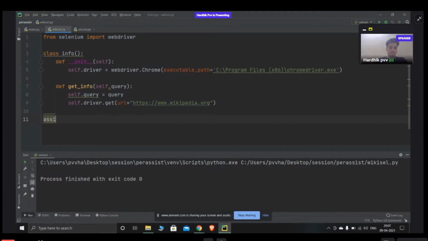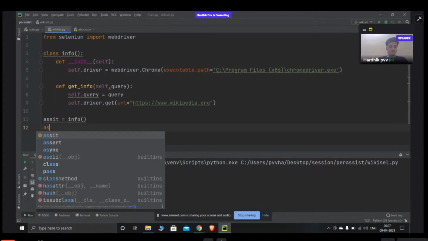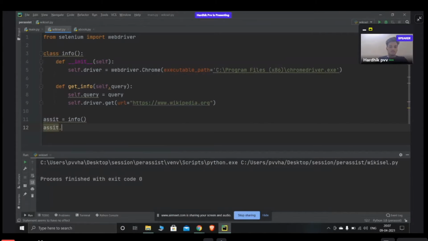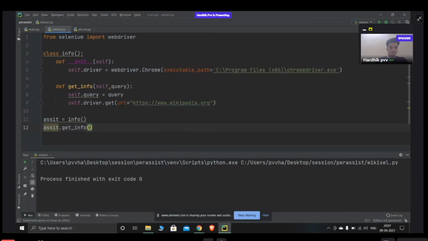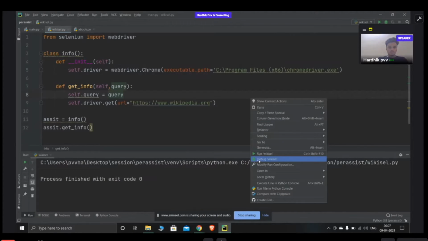Suppose I give assist equal to the class called info. Now I need to run assist dot get info. Let's see if it works.